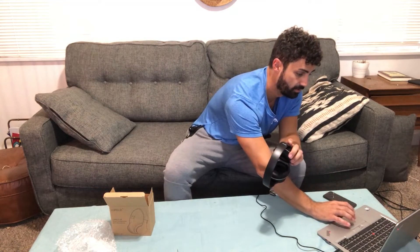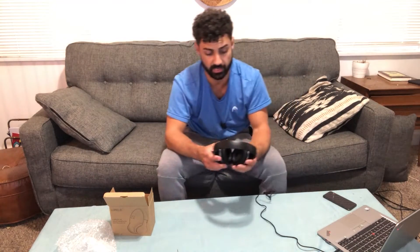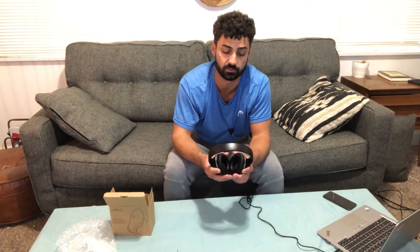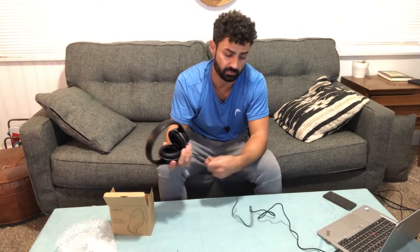Awesome sound quality — really impressed, they sound great and they're pretty comfortable too. The padding on the ears is nice. Sorry if I was yelling there — these do sort of block out sound when you have them on. If you're looking for a nice, good-looking set of corded headphones, these are awesome. You get the built-in mic, no batteries or Bluetooth to deal with — a nice simple set with great sound quality. Make sure you check them out.